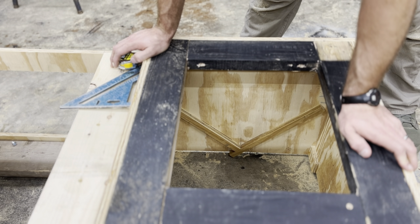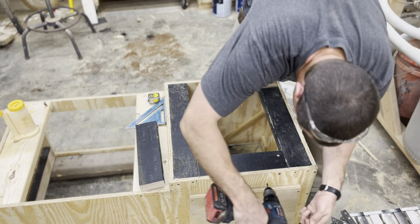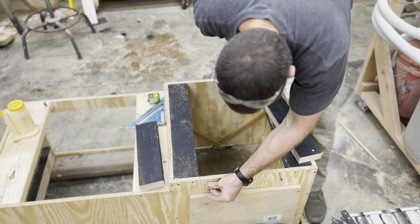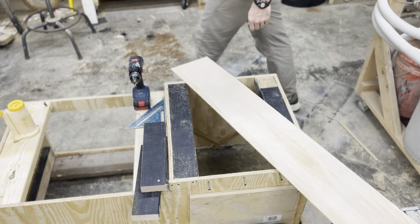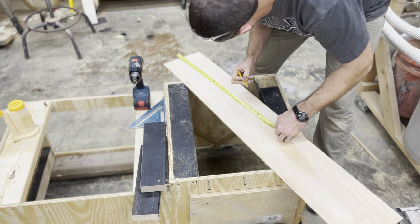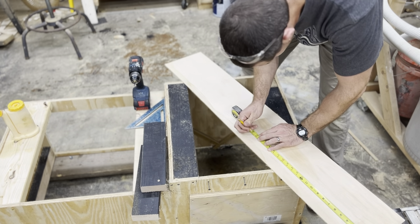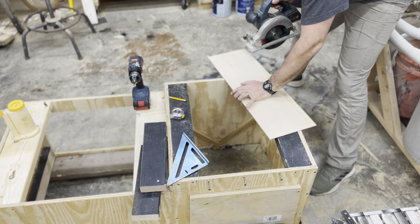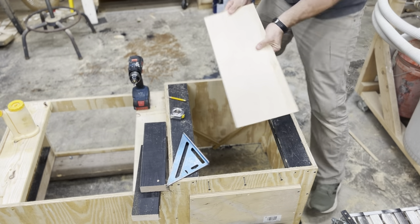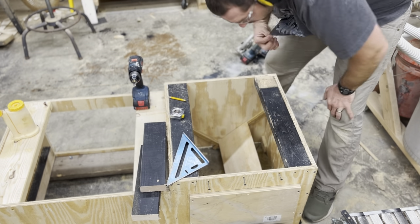I am currently giving this thing the death stare, studying how I'm going to get these vents together. Again, I'm trying to stick with the scrap wood. I decided to start taking a few pieces off here and put them back on later, but I cut them at a 45-degree slant to help with the dust collection. I found this quarter-inch plywood — actually it's not even quarter-inch, it's like three-sixteenth inch. I used it for drawer bottoms on some very small drawers and just had scrap left over. I'm cutting them in and putting them in with a 23-gauge nail gun and some glue inside these baffles.